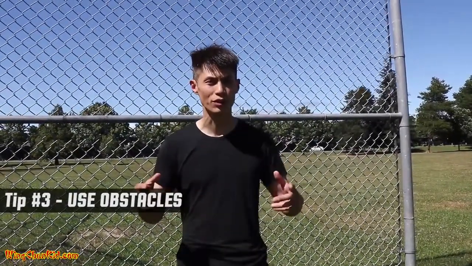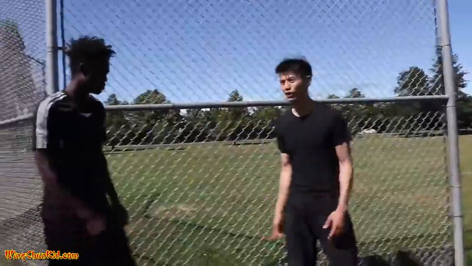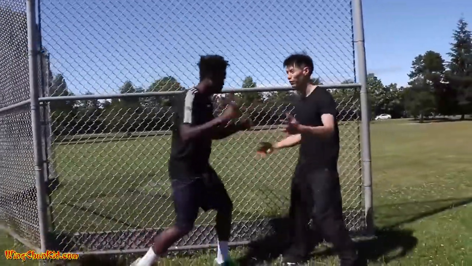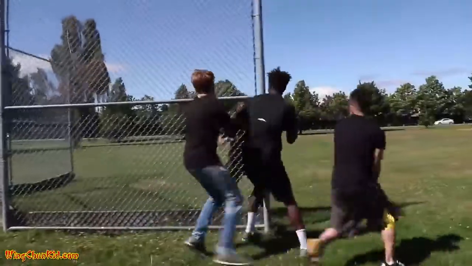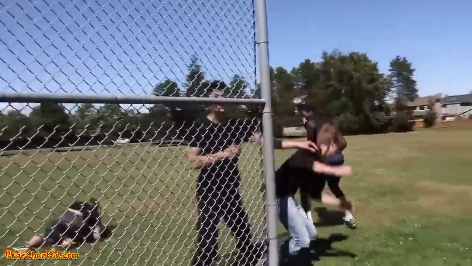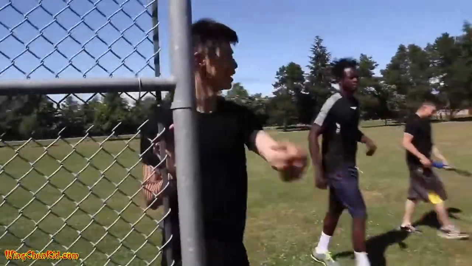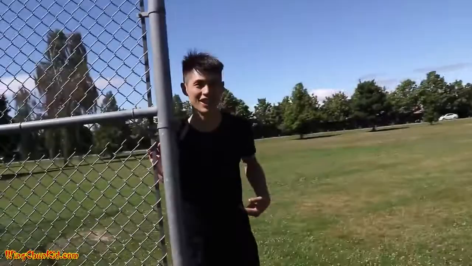You gotta use the obstacles. Alright? A couple obstacles you can use. First of all, people are coming towards you, right? Holy shit, too many people. Use an obstacle, get behind them. Then when they come this way, you take them one at a time. Boom, boom, like that. You see what happened? Okay? Use obstacles. They have to go around the obstacle to get to you.